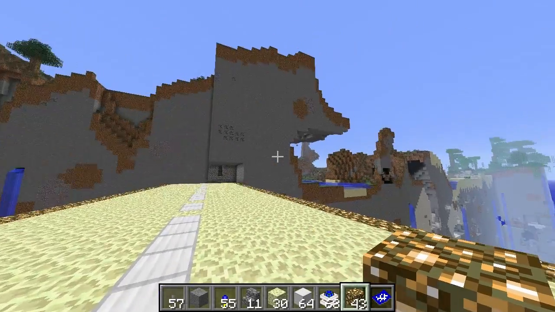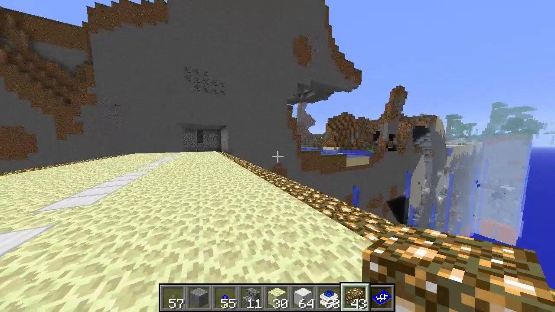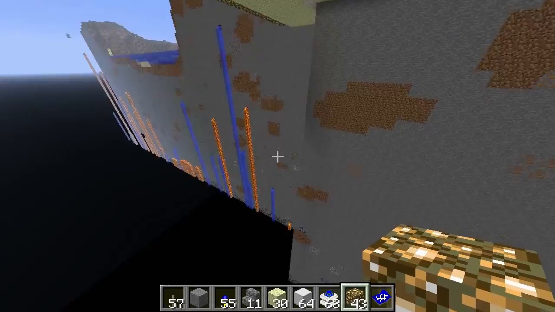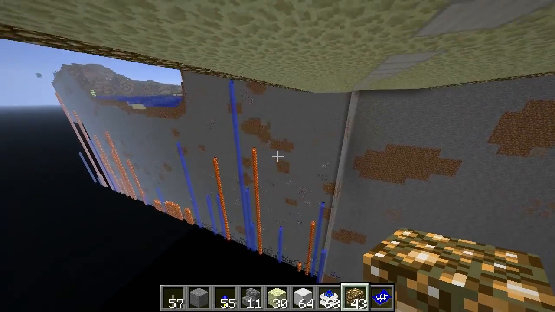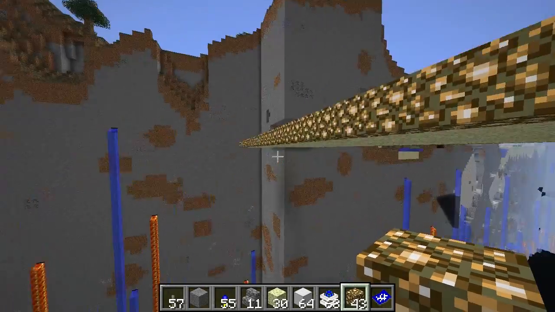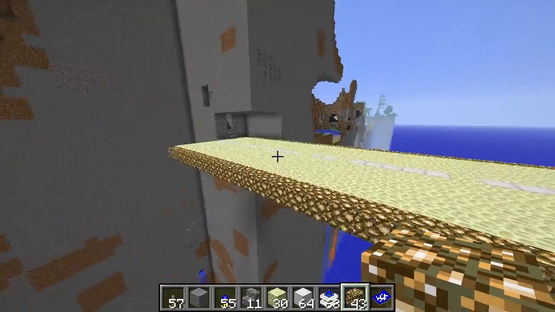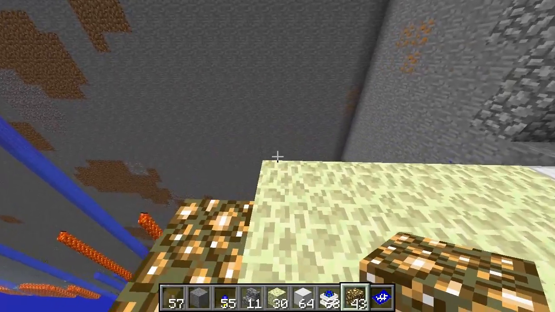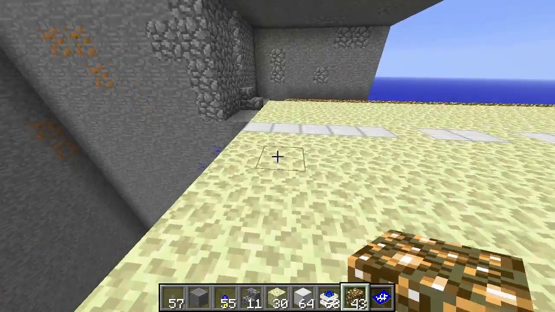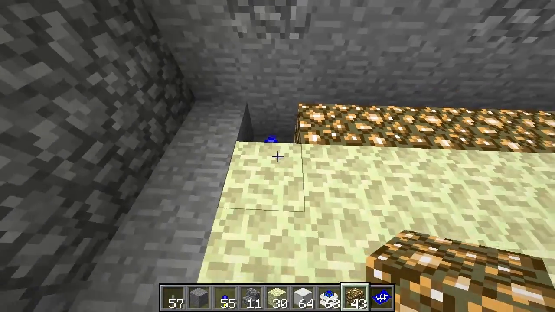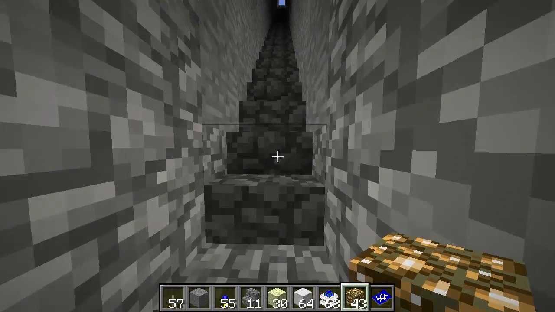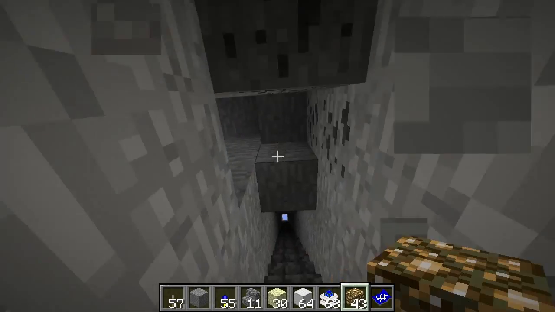We're in extreme hills here, so we're pretty low down. I actually had to cut away some of the area here to try to make room for it. But you can see I've done a similar sort of thing here as well.